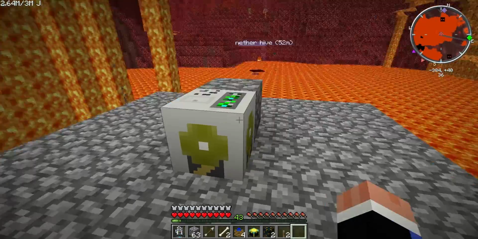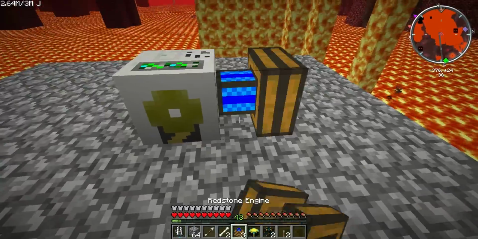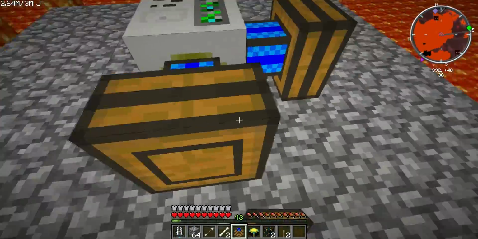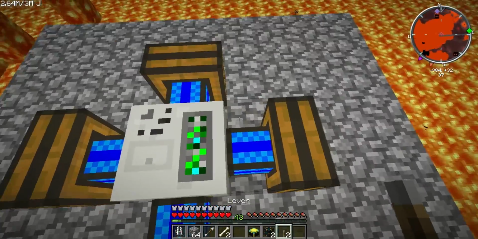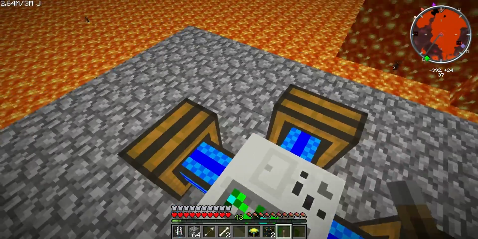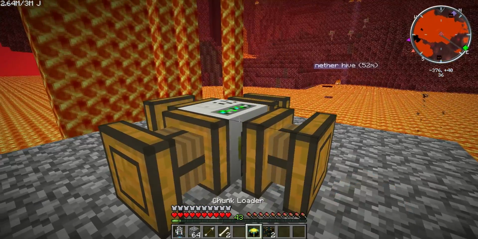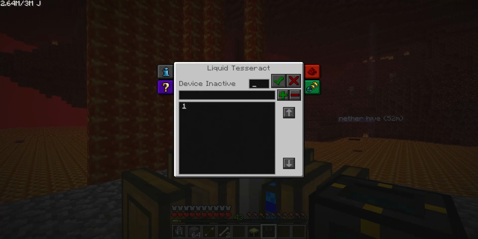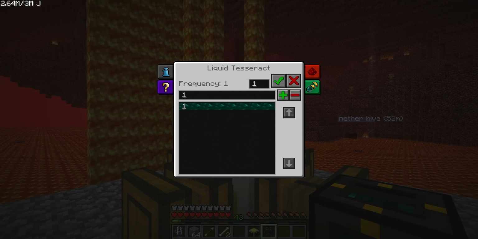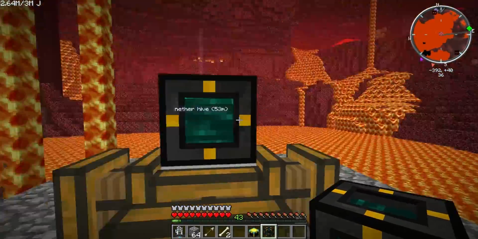So this is a Buildcraft pump. The reason I'm going Buildcraft pump is because you can run it from redstone engines, which it's free, so it's just easier to build. Hopefully they run fast enough. We're going to find out. And our liquid tesseract should be able to go right on top. And you just have to program it. That should be good, just like that. And I think we're done.